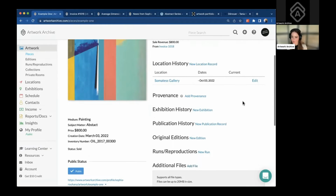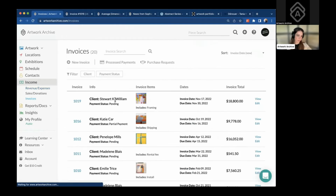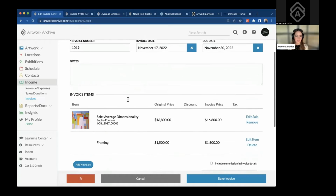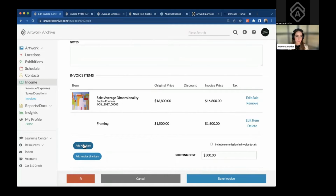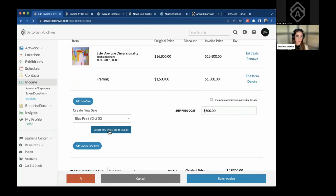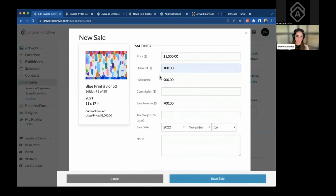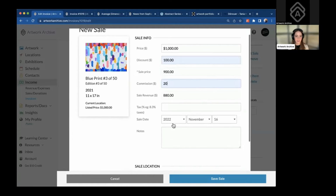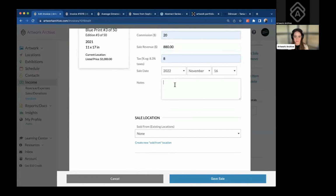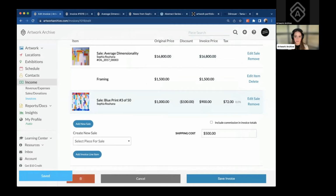And Amanda, if you can clarify your question as well, I'm not quite sure what you're asking. Is it possible to have a pre-order or discount tab? If that's about the invoices, you can add a discount on the invoices. But let me know if you're talking about the public profile, because that would be a different answer. We can show you here when you're editing the invoice, when you make your sale. You can add a discount in this line, and a commission percentage if it's from a gallery that you need to add a commission for, and then any sales taxes or any information like that, along with notes, and that will be added to your invoice as well.